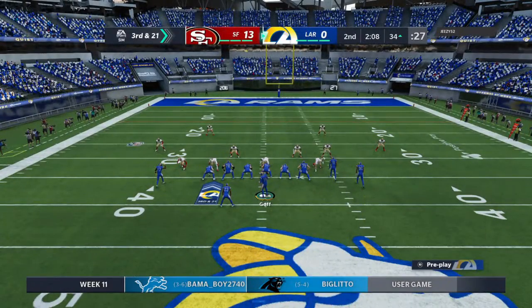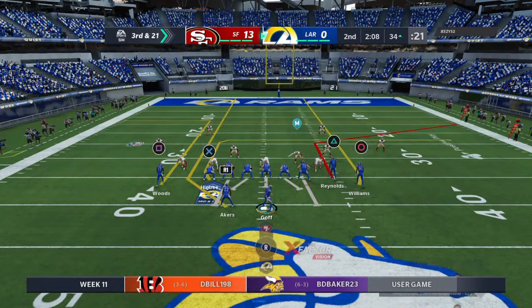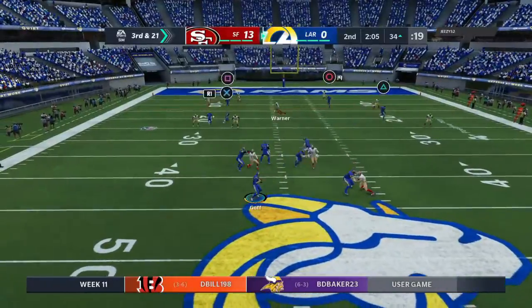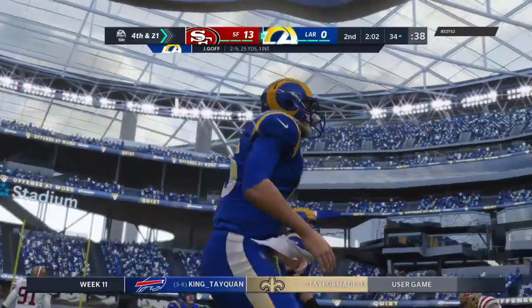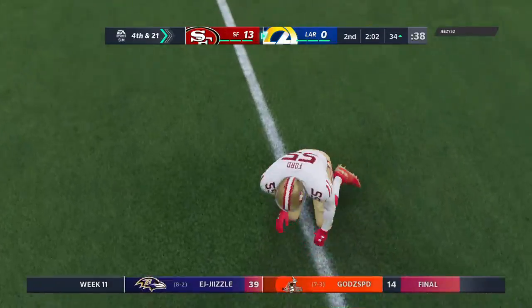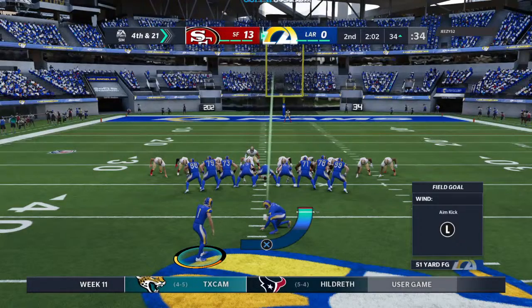An incomplete pass on that last play, and that means they'll need to come up with something here on 3rd down. From the gun, here's Goff. 4th down now as San Fran's defense was strong in coverage. They really had a good drive going there, but a nice recovery by the defense these past few downs, able to knock that one away on 3rd down and bring up what I think for the offense, an unexpected 4th down here. A 51-yard attempt.